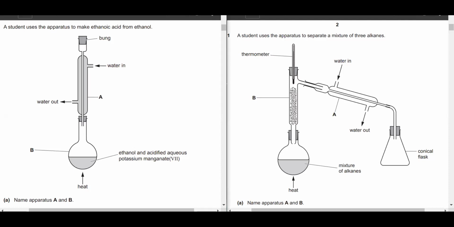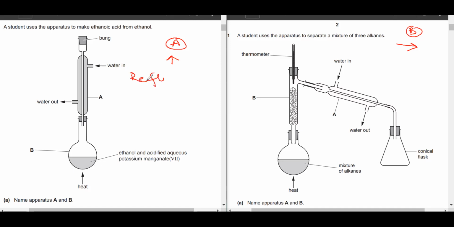On my left-hand side, in question A, the setup A, we can see a condenser fitted over a round bottom flask, but the condenser is in the upright direction. In setup B, we can see the condenser again, but it is in the slant position. Why we keep the condenser upright or slanted depends on where we want the condensed liquid to fall. If we have it in the upright direction, we call it a reflux condenser.